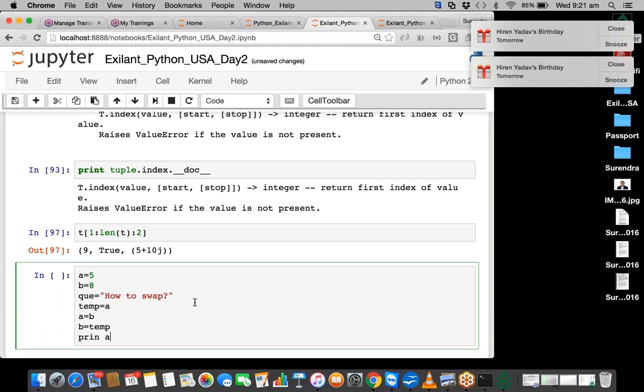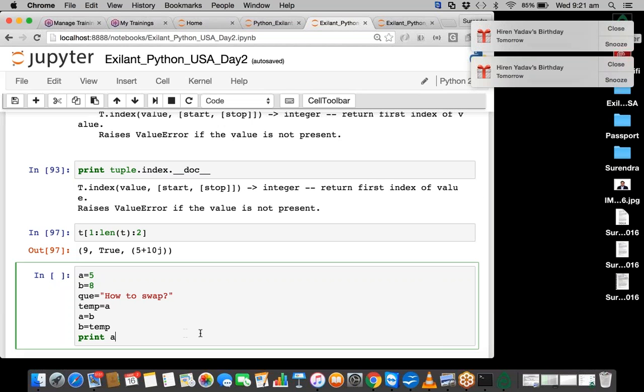Someone has given a different answer, which is also correct, but this is for two numbers. Rohit has given an answer like b minus a, b plus a, but in some cases it will not work. If I have to reverse a string, Rohit, I have a question for you. You tried a equal to a plus b and b is equal to a minus b, and it will solve the answer. But if it is a string, this will work for numbers, not for the string, right, Rohit? Only for numbers, that is correct.